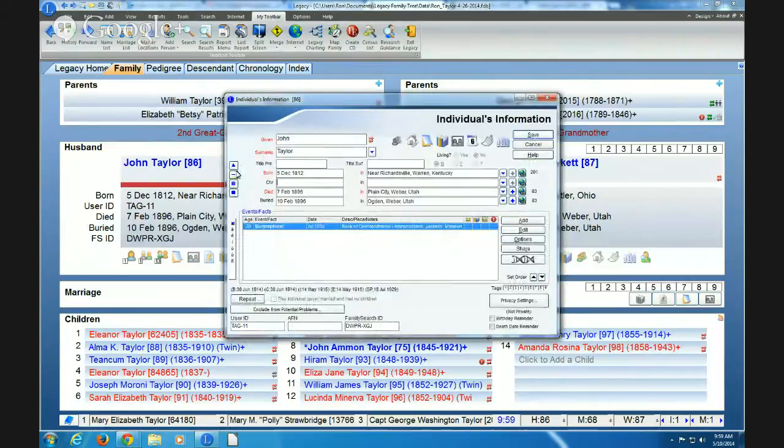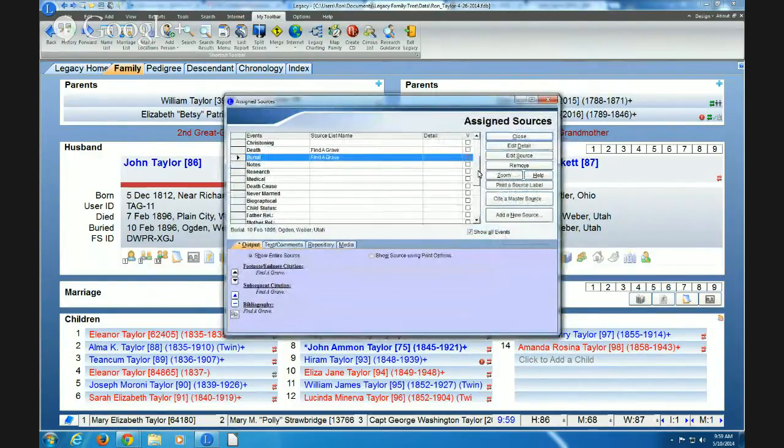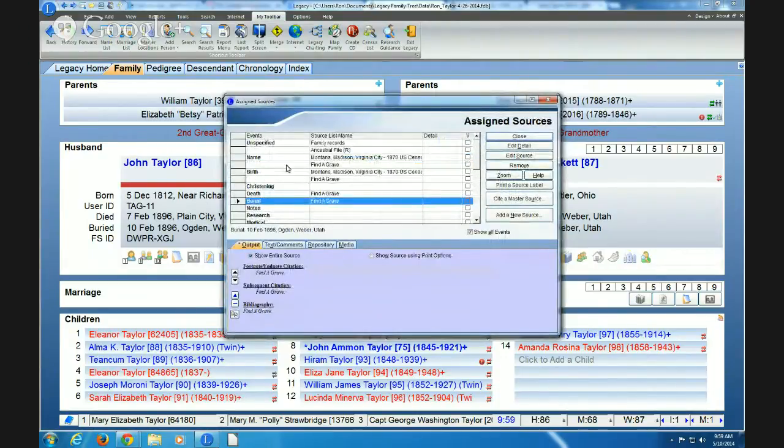And then that Find a Grave proves his name, his birth date, his death date, and his burial. So I'm going to set each one of those fields. So there's that one. I click on the single bar. I'm going to source it on that field. I'm going to source the death, and I'm going to source the burial. Now let's look at the sources so you can see them. So here's the sources we just did. We got Find a Grave as a source for his name, a source for his birth, source for his death, and a source for his burial. Isn't that easy? Isn't that wonderful?